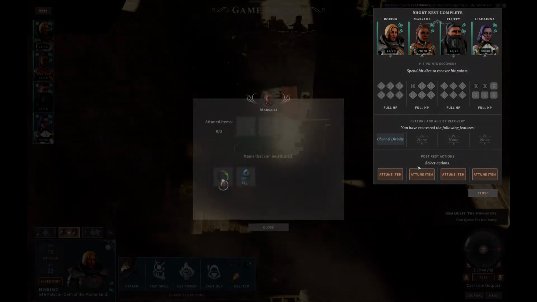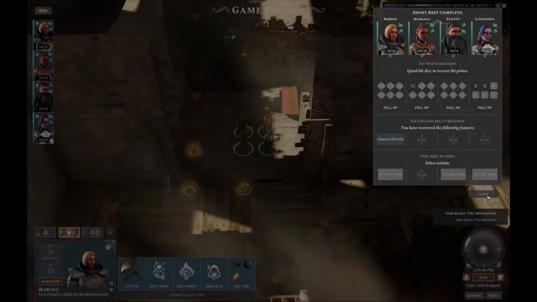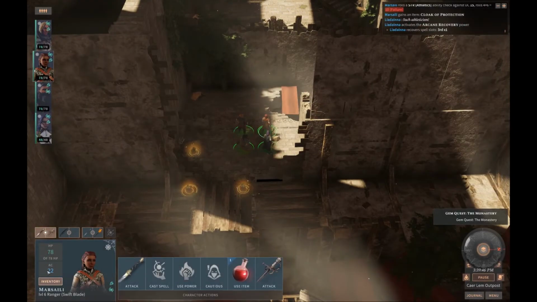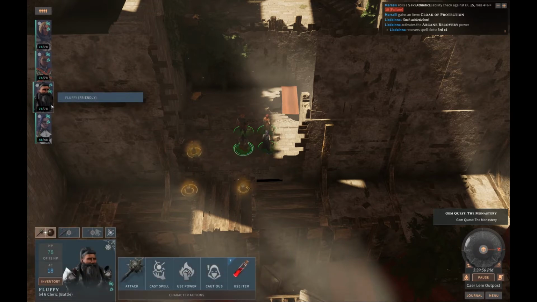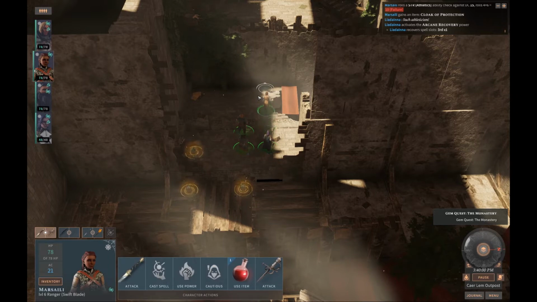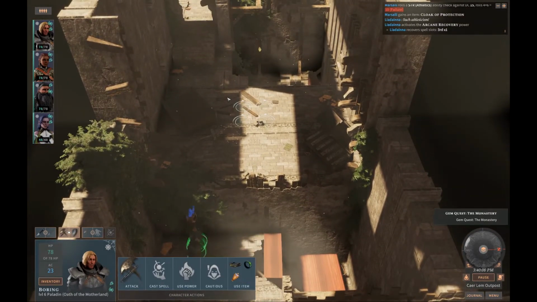And we're going to get our ranger to attune to the cloak. Like that. So when we come back out of here, we click over to her. She's actually on 22 AC now. I think part of that comes from this Blessed by the Herald of Battle, which might be something our dwarf is doing. So if we move her away from the group there, yeah, you can see she loses that blessing and drops down a bit. So she's a base AC of 21 now wearing that cloak, which is pretty nice.